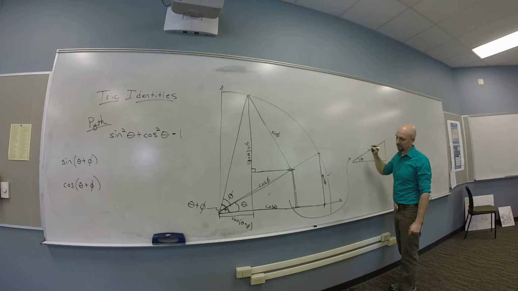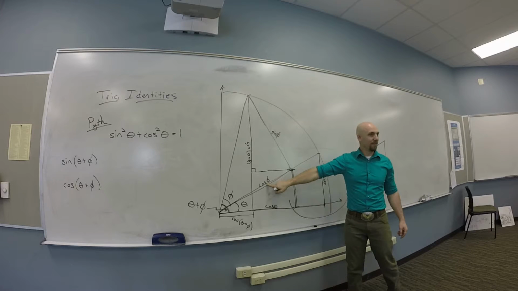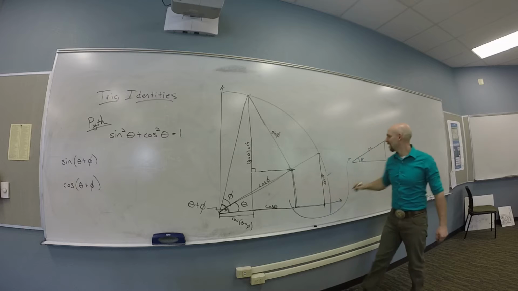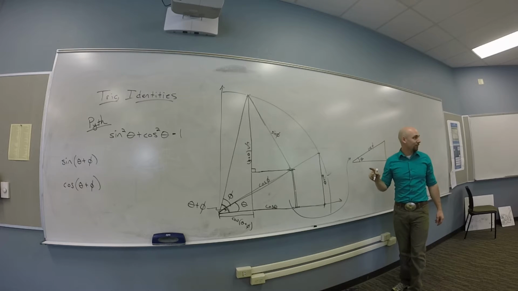Of all of it. It's cosine of theta and phi. No, it's phi. That's cosine phi. No, it is exactly all of cosine of phi, because that's how I made it.